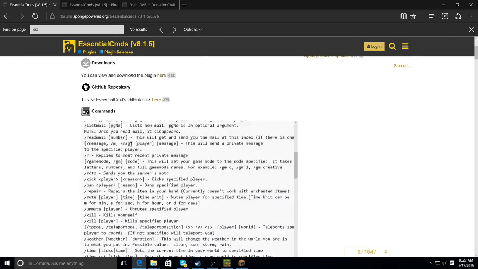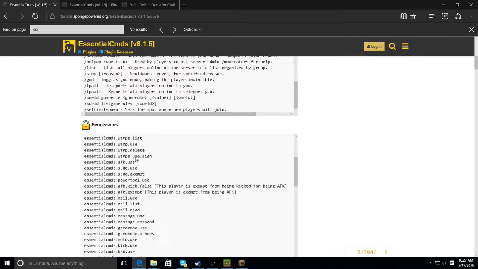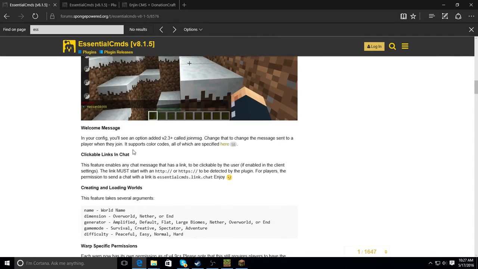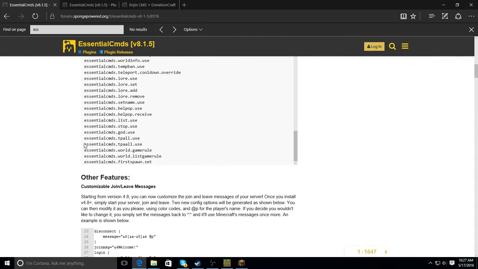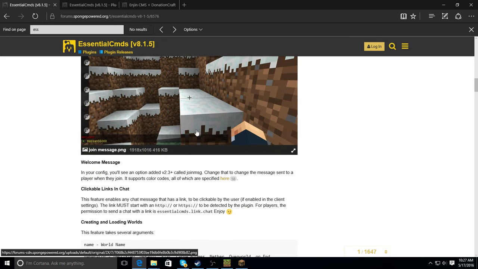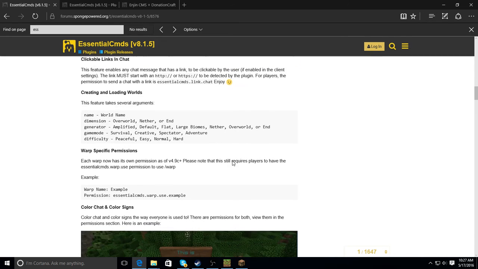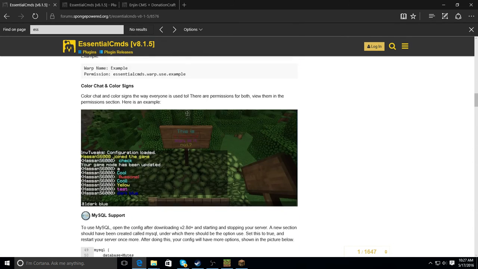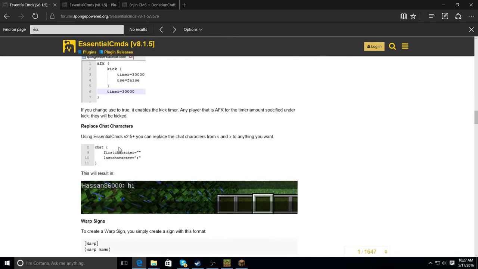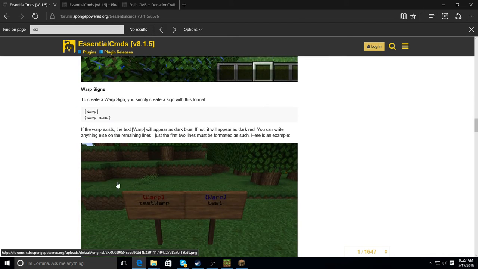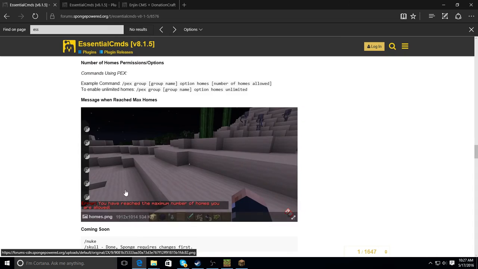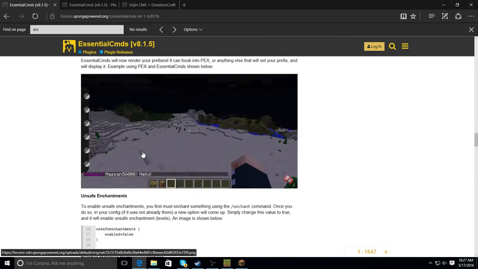Alright, so here's your commands. It's looking pretty. All the forms are starting to look very similar. They all have the commands, and they have your little picture. Then some may have a little tutorial around here. These are other features that have been added recently. The most recent plugin, though, where you go down or up, I don't know.